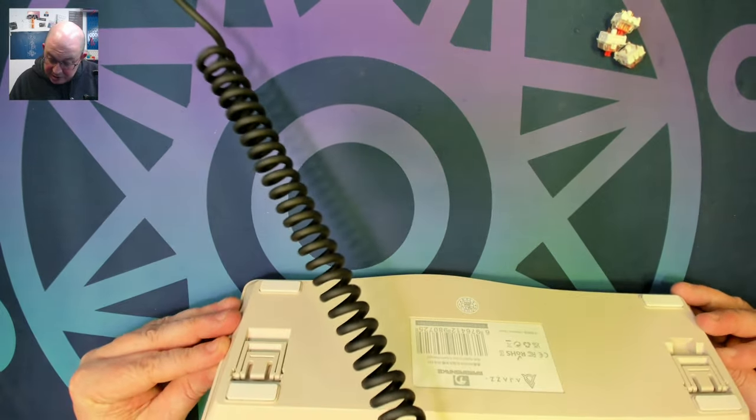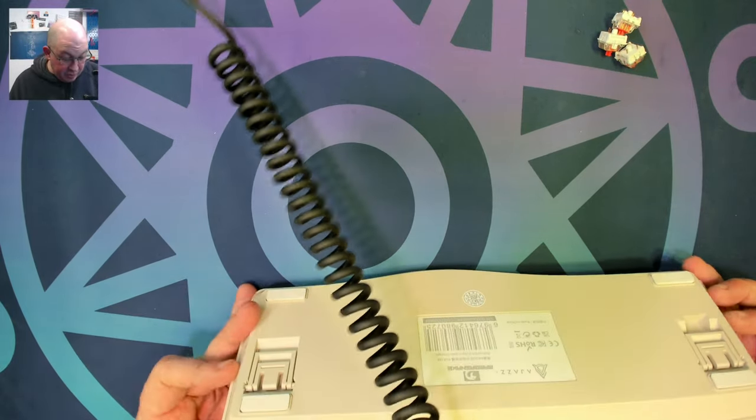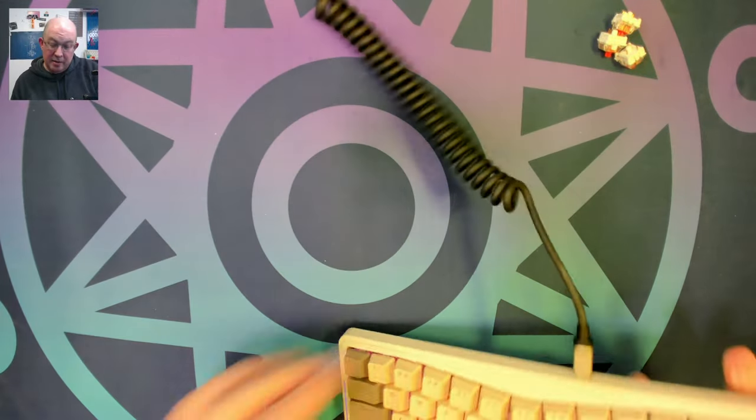I'm not really sure I want to take a chance on opening it up. I don't know if it's clipped on here. There's probably screws hiding underneath the feet, if I had to guess, because I don't see a seam. Oh no, maybe not.